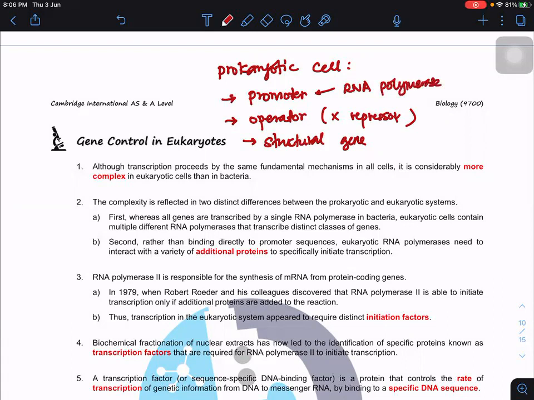Okay, so to control the entire structural genes, we depend on this switch, the operator. So it is relatively simple in the process. But in eukaryotic cells, it is slightly different, because eukaryotic cells may not have the operator. So if there is no operator, how can we control? And sometimes the structural genes we want to control may not be together. So we want to control the entire thing, in a sequence.